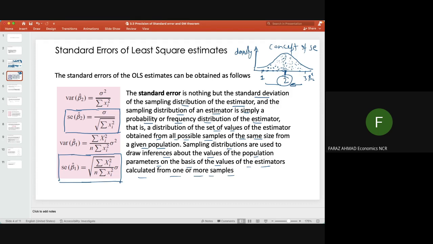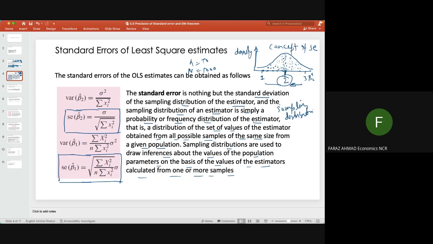So anyways, this is the probability distribution. We call it sampling distribution. Why do we call it sampling distribution? Because we are drawing this on the assumption that if we collect all possible samples of size 10 from a population of size 1000, then we would get these beta 2 hats, right? So this is based on the sampling. So it's called a sampling distribution. It is a probability distribution, and it shows some density function on the y-axis.